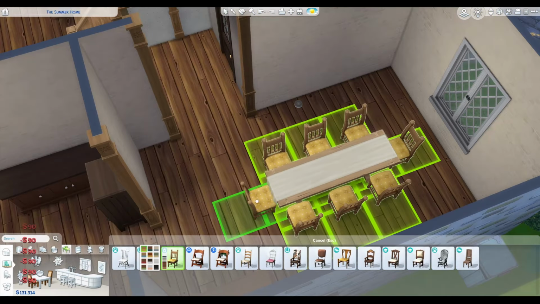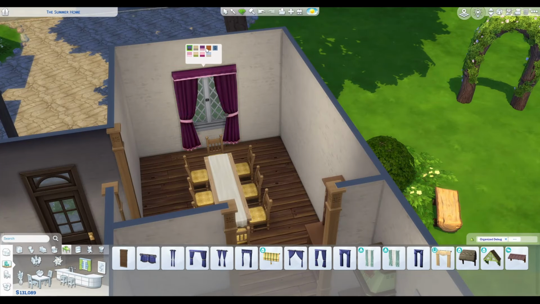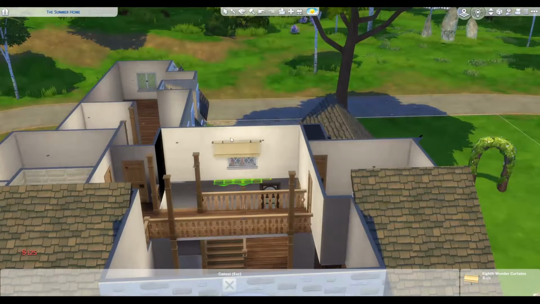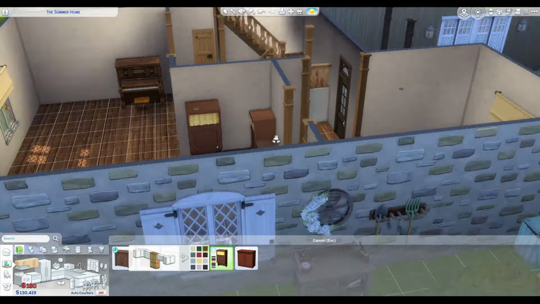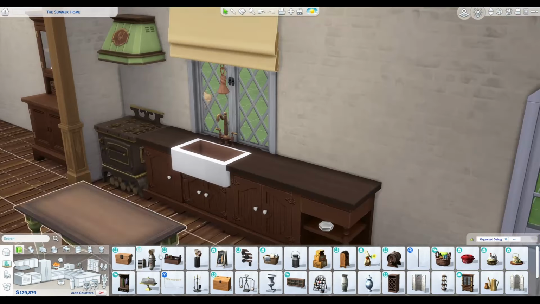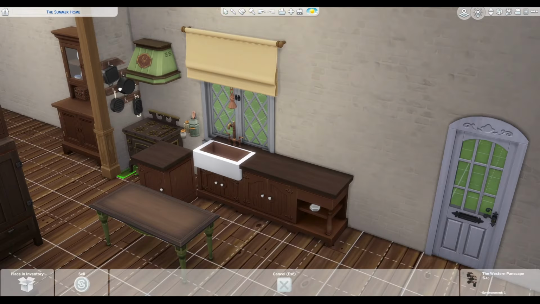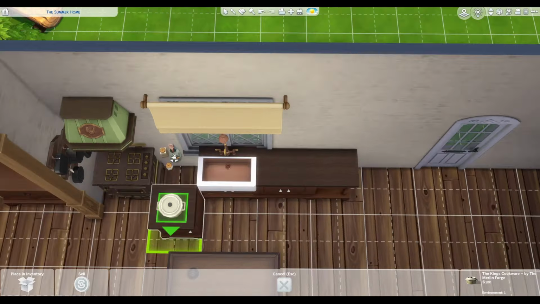I adore these tables from, I want to say that this one is from My Wedding Stories, but I think Horse Ranch got one too with the long table runner like that, and I just love that added attention to detail. I know a lot of people probably wish that that was a removable thing, but I don't know. I'm okay with it on some tables. I think it looks nice, and I work with what I got.